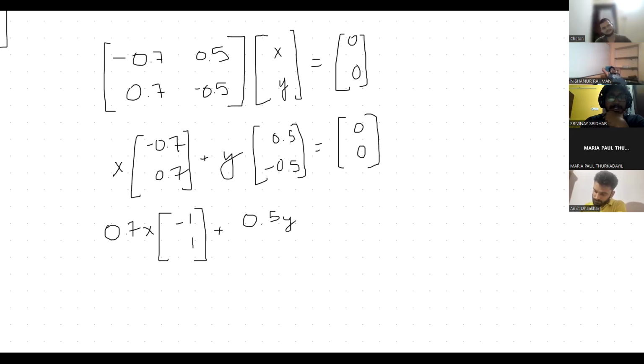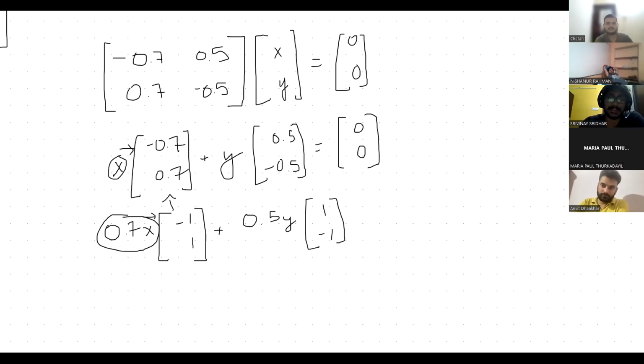Why am I able to do this? Same thing we discussed, right? It's just a scalar quantity getting multiplied to the column vector. X is scaling this vector, but this is already scaled. I just want to take out the scaling factor of 0.7 outside of this. So this vector still lies on the scaled value of this, correct? And the output of it remains the same. It's on the same line. Exactly. So I'm able to do this.